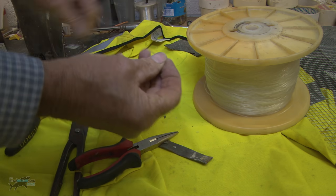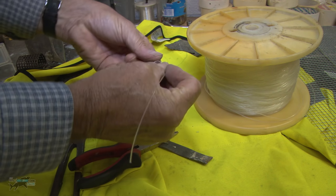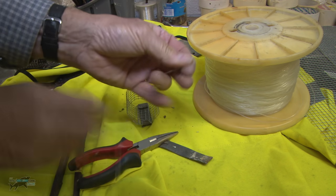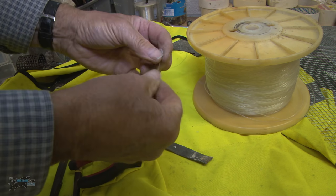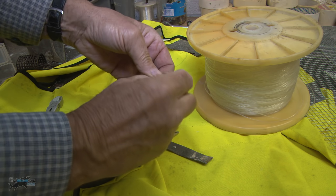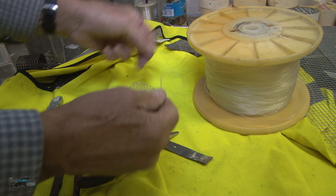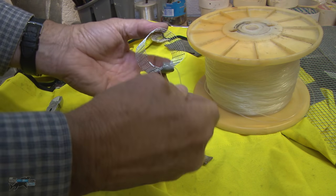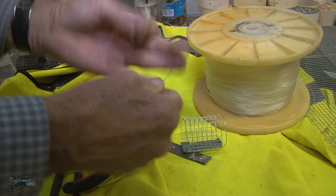snip it off, and then all I'm going to do, so simple, I'm going to turn one overhand knot in there, pull it down like that. There's the tag end. Snip the tag end off. Now I'm just going to make a slip knot, just like this. Hopefully you guys are seeing all this. Pull that tight. That then goes over. See the little tag end I've made? How about if I tied the slip knot that didn't come apart? That's what I told you.